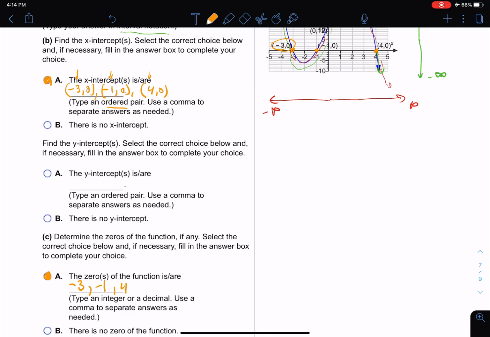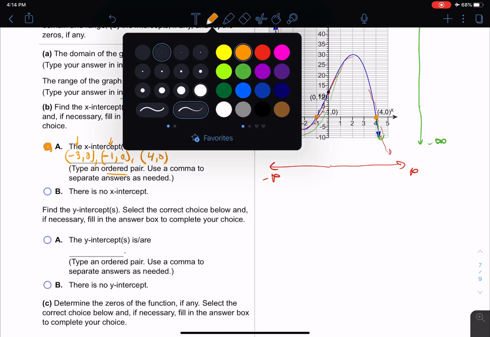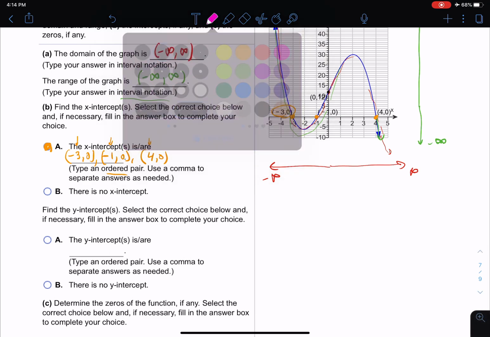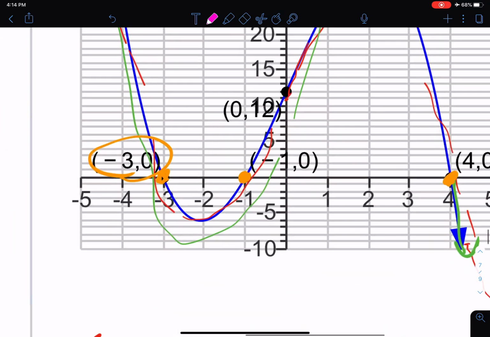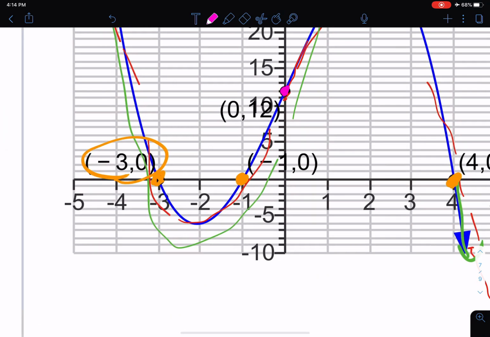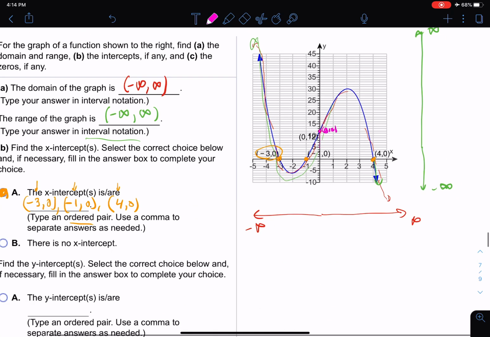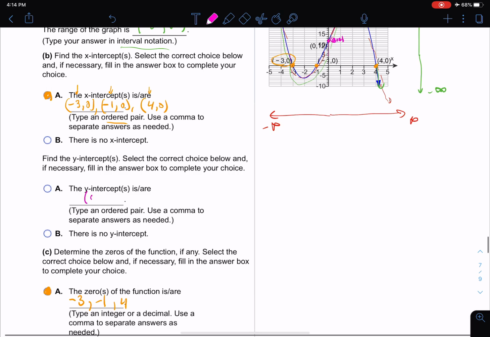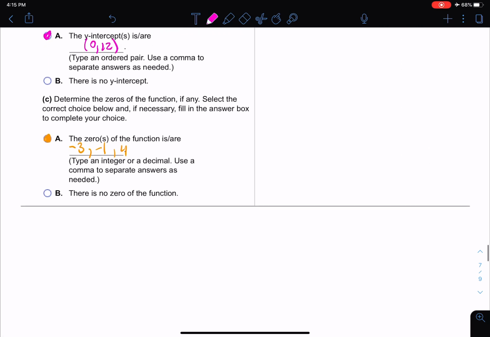Okay, let's go to our y-intercepts. And singular or plural, well, there's just one of them. I think I'll highlight it with that guy. And I'm going to zoom in. That is just so hard to see the actual, I think it's 12. 5, 6, 7, 8, 9, 10, 11, 12. Oof. So it is 0, 12. That's the y-intercept. Just one value there, a 0, 12. Okay, we already did the zeros, and we're done.